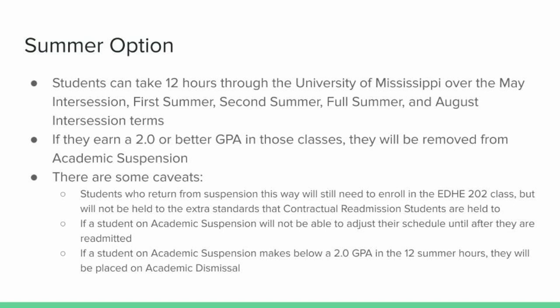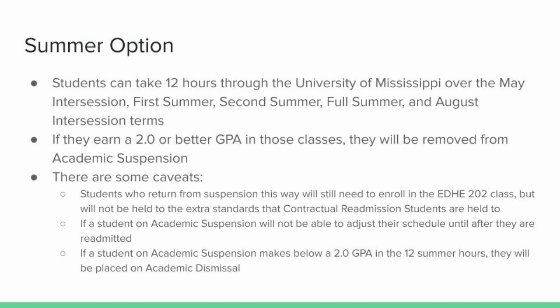There are some things that students using this option should be aware of. The first is that students who return from suspension using the summer option will still need to enroll in the EDHE 202 class. They won't be held to the extra requirements of the Contractual Readmission program, but they will still need to take the class.